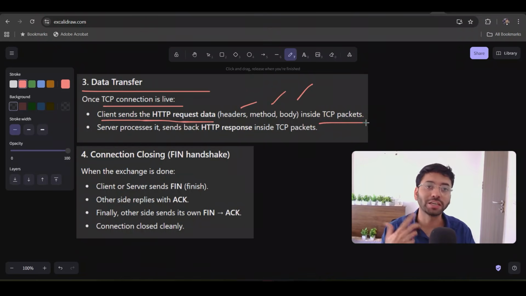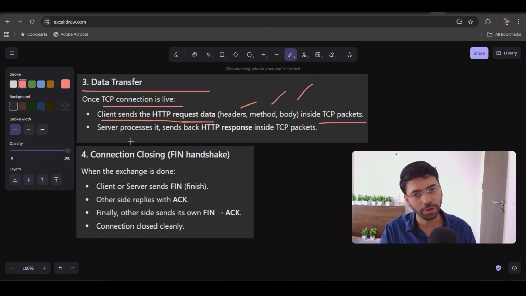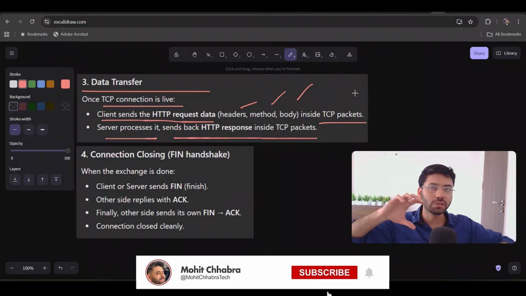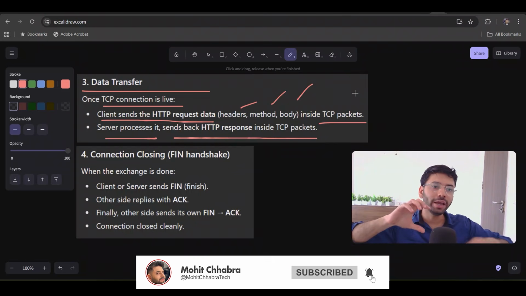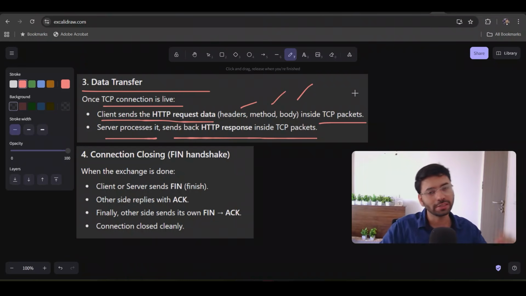Basically we are using the TCP protocol, so the data will flow using the TCP packets. The server will process it and send back the HTTP response inside the TCP packets. So now you understand how the data flows. Even the client will send it via TCP packets and the server will send via TCP packets, because we are using the TCP protocol here.